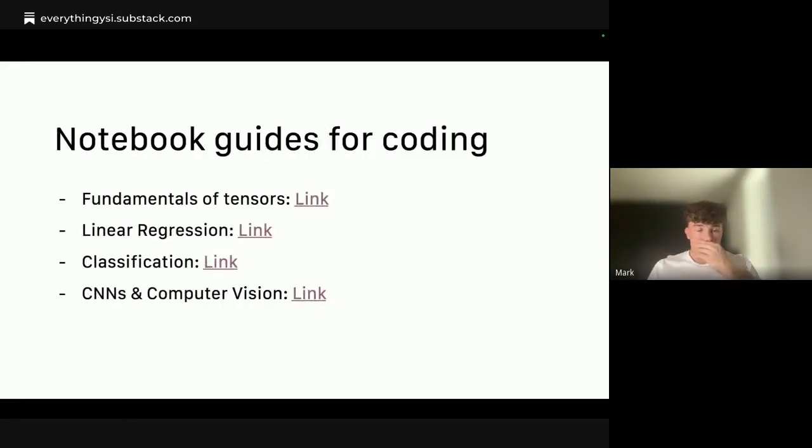Okay, so this would be optional, so you get to choose which one we cover, but I have notebooks here in Google Colab, which I found and wrote, and I think they are really nice at explaining the parts we covered in theory now and implementing them in practice. So we have the fundamentals of tensors. Tensors are like the numerical type of data you need to process, right? Essentially, those are vectors. Then we have a linear regression model we could go over, and a classification task, like your normal classification, but not for images in this case, just for numerical data. And CNN and computer vision. But this is a bit more advanced, so I would rather go over this one.